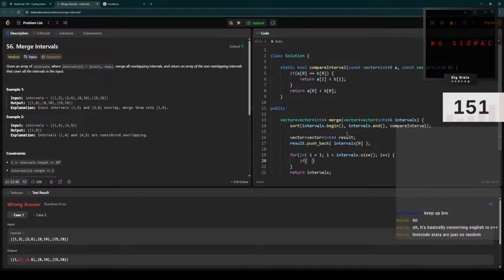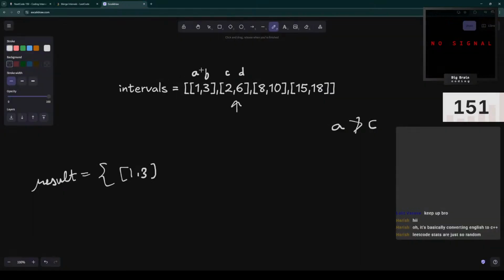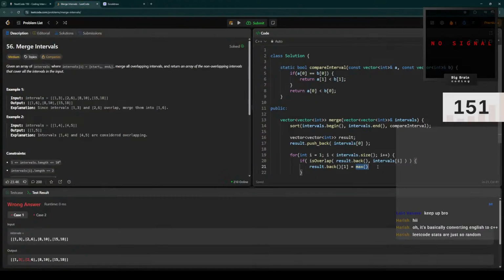If is overlap result dot back, intervals of I, then result dot back of 1 equals max of... and also I know that B will be less than or equal to D, so I simply do this, intervals of I of 1.